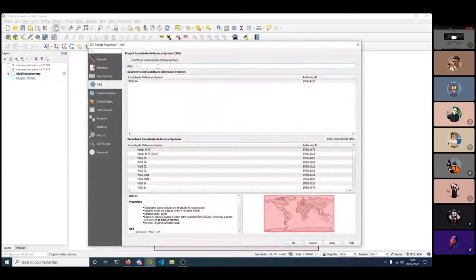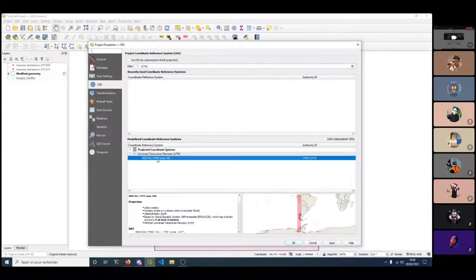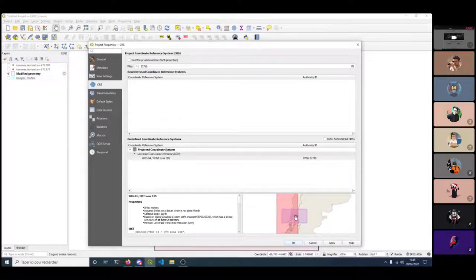And there it is. No Chile, just WGS 84 UTM zone 18S, S for South. And it's exactly where we are. And I don't know if it's the official projection of Chile. If you are here, it's not really correct, but maybe it's another UTM zone, the 19 one. And if you are on the island we saw earlier, it's definitely not the right projection. But here, our data is located here, so we can use this one.